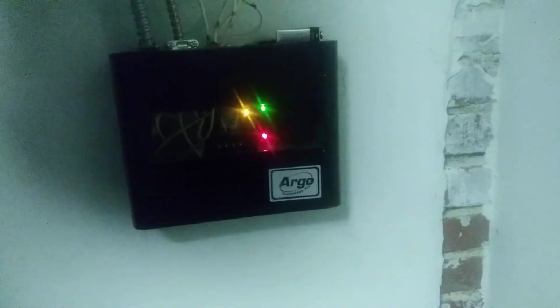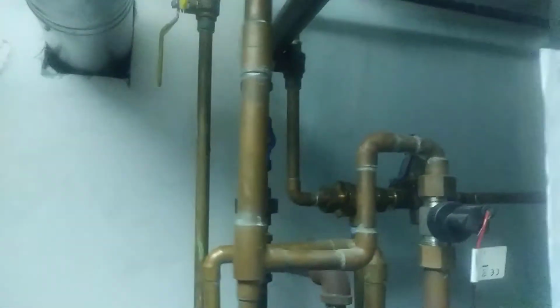These controllers are working, obviously, because they're sending the signal to where they need to send it to. So I'm gonna do a little troubleshooting on this thing. And we got that's just to bleed out air or water on it if we have to. So just looking at this thing, both valves are open. There's no restrictions anywhere, other than the fact that this Tyco valve, zone valve, is not sending the hot water through here. It's kind of warm, but it should be so hot that I should be able to put my hand on it and hold it like that.